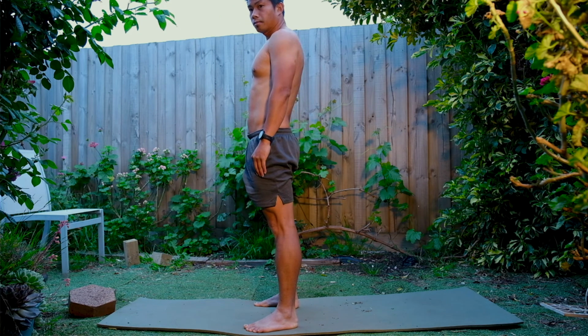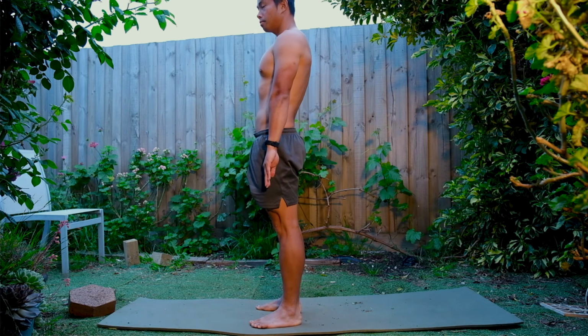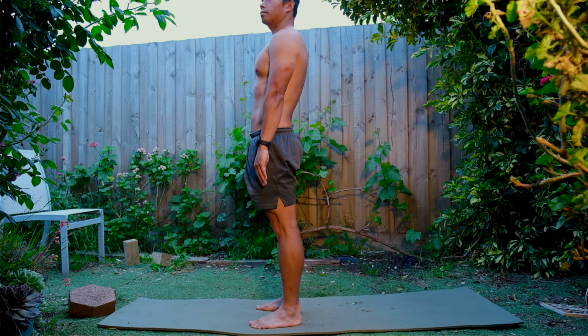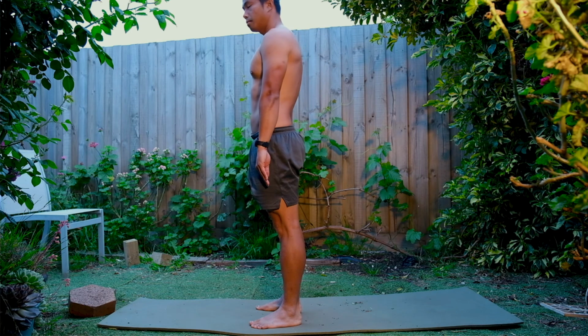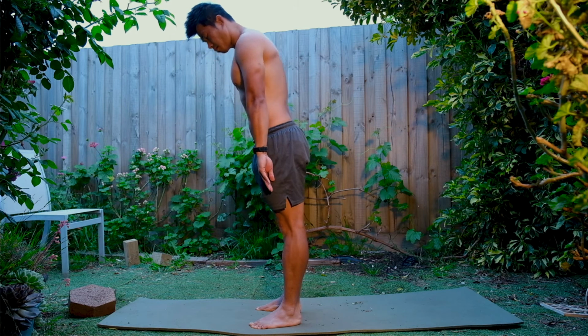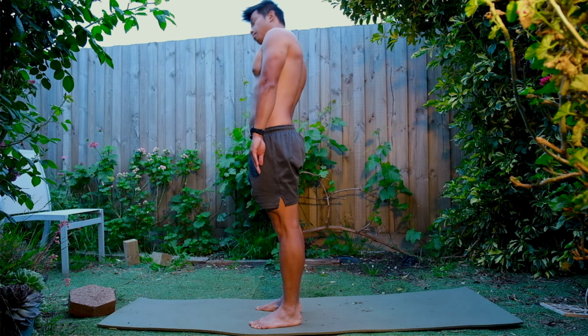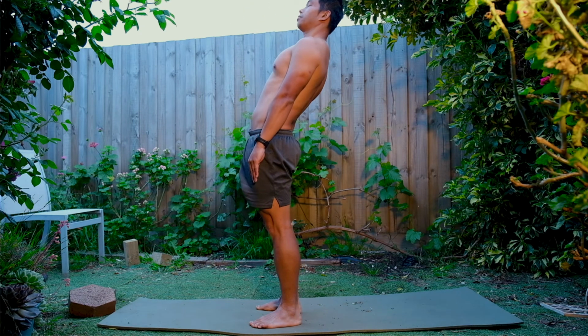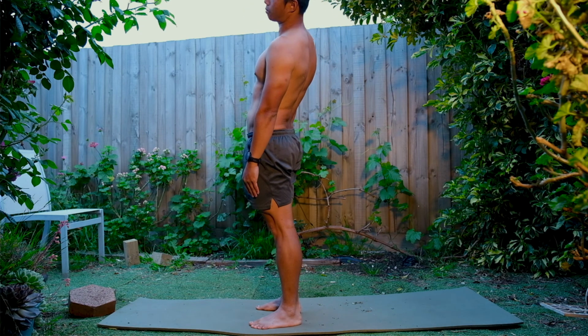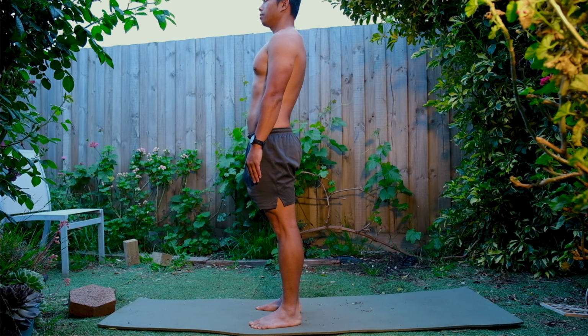So you'll want your feet to be hip-width distance apart, palms shining forward, and close your eyes. As you lift up through the arches of the feet, with your eyes closed, go ahead and lean all the way forward to the balls of the feet, and then all the way to the right, all the way to the back, over to the left, and then make your way to center, finding that even point.